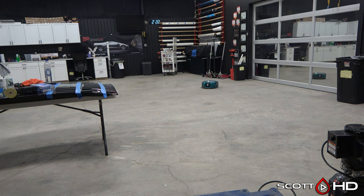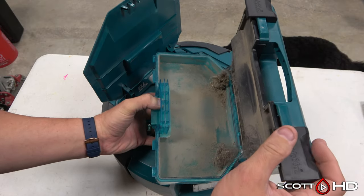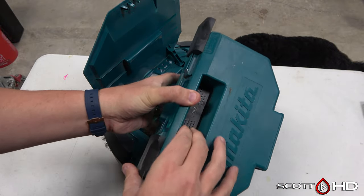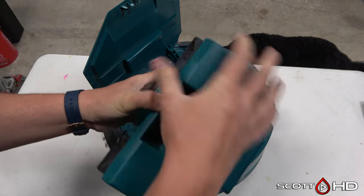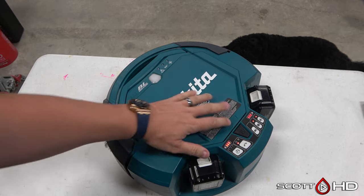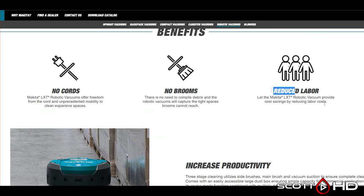The side brushes are consumable — very stiff nylon. It comes with an extra set, but replacements are about $45 for a set, which is expensive for plastic. The filter is also costly; you can blow it out with compressed air, which is what we do, and I haven't had to replace it, though I keep a spare. Replacement filters are about $100. There's also a rubber gasket around it — if that wears out it's about $15. Long-term, the cost of ownership really isn't that expensive if you're using it daily in a commercial environment.